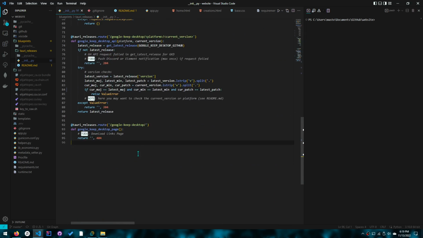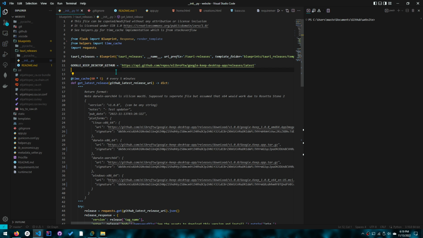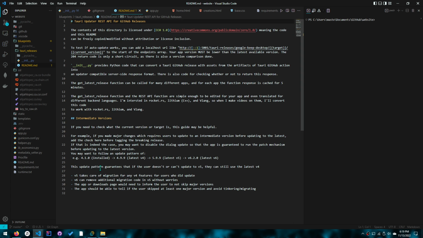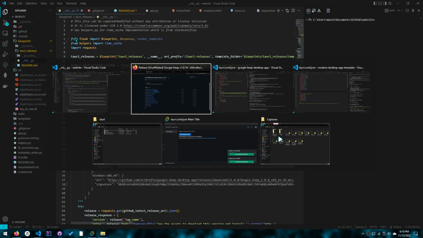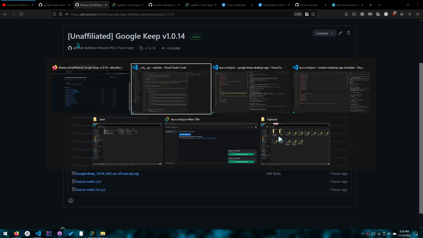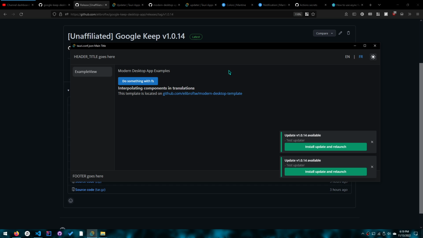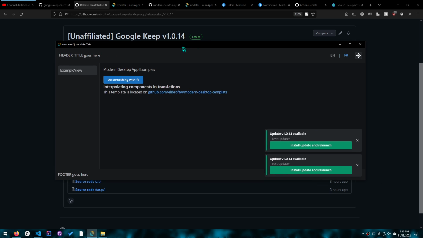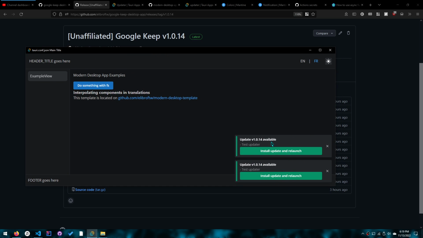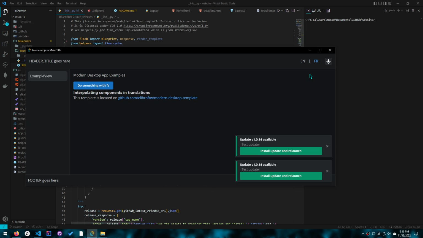But anyways, that's it for the backend code. And of course, just make sure you read the README if you want to do some intermediate versions. I've done some design work for you. I've thought about the design. So next, how do we get this front end looking, nice looking update UI? Note that there's 2 of them. That's because I'm running React in the development mode.